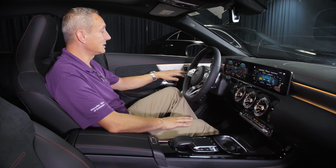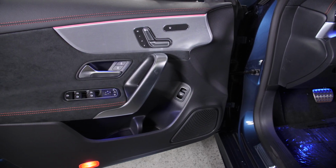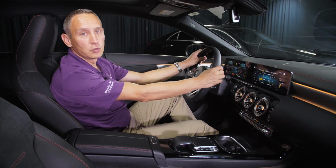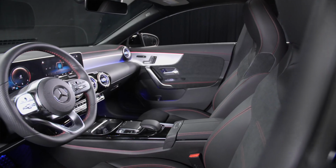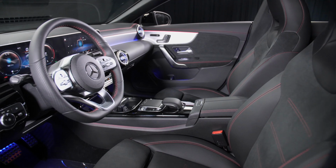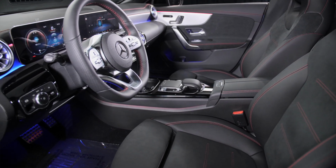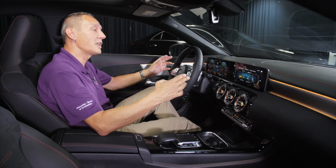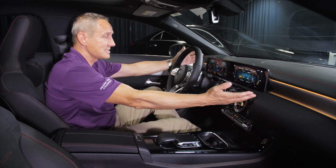Adjustments of the seat and buttons and everything else just improved. Nicer feeling, better feeling. The steering wheel is all new, all different. That's what you're going to see on all new Mercedes-Benz, starting from the A-Class. The display is also from the A-Class, because that's the newest, latest, and greatest that we have to offer as far as display and design.